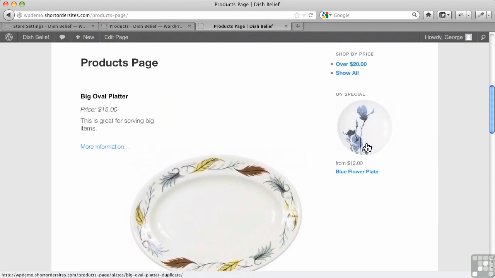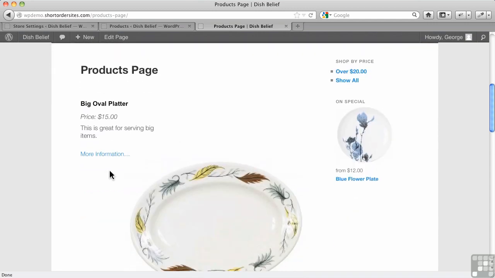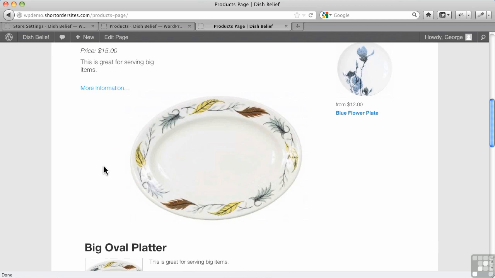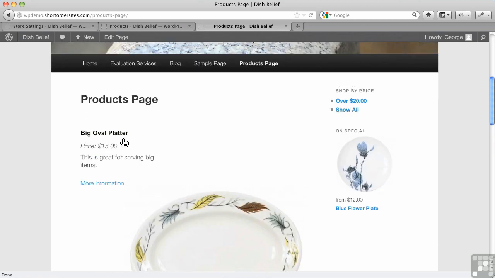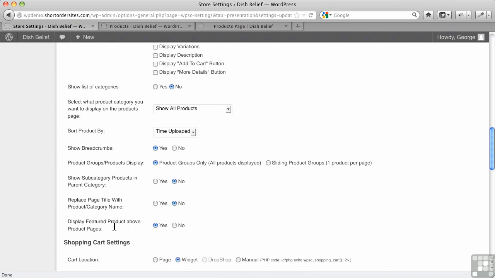That's where the widget comes in: a plugin that has a widget for the sidebar. That's not built into WP E-Commerce, but you can add a plugin that creates a widget on the side to show multiple featured products all at one time. Well, this is pretty messy, isn't it, visually? And one of the things we're going to do in other videos is talk about how to make changes to this through your style sheet, through some template files as well. Personally, I don't think I would use this featured products the way it is right now, but you do have that option, and it's turned off and on here under your display featured product, okay?